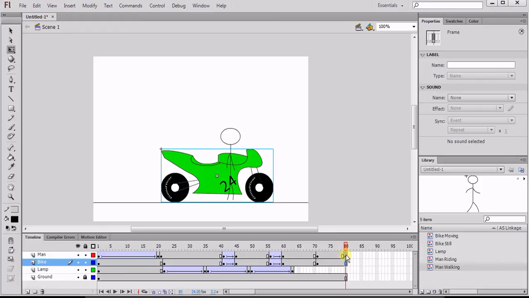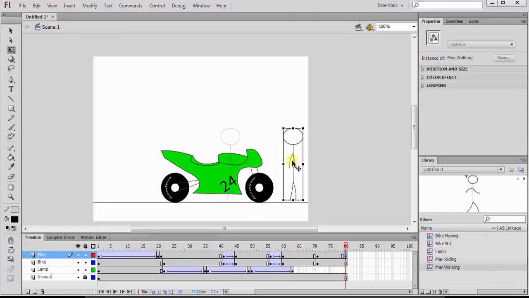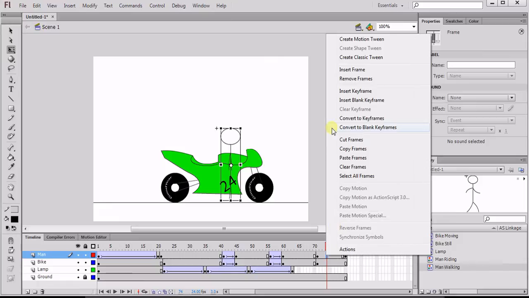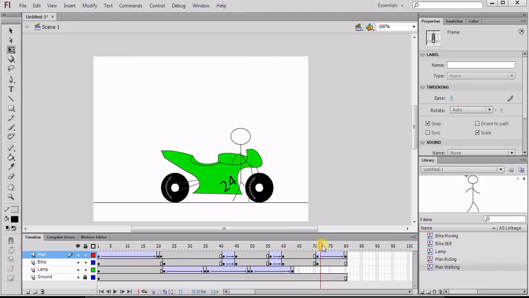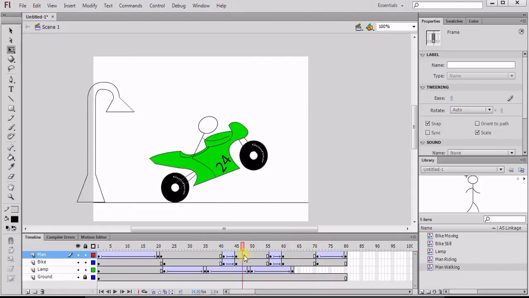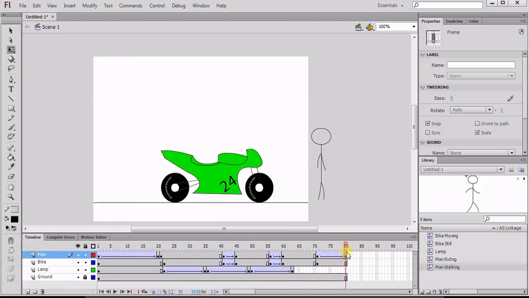So now let's click back on the 80 keyframe of the man layer, and then we're going to move this symbol off of the screen here. And then it's just a matter of going to insert or create classic tween, and you can see now that he is now walking off the screen.